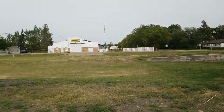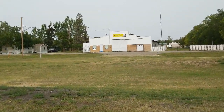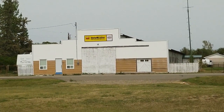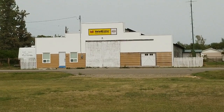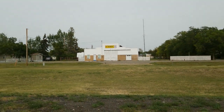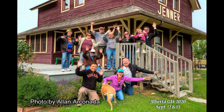Not part of the museum but just across the road — an old service station or garage by the looks of it, still standing, looking strong and well maintained. Well, that is going to do it for the 2020 version of the ghost town tour. We had a great time revisiting a lot of places we've been before and hanging out with these crazy people. Thank you very much for watching.